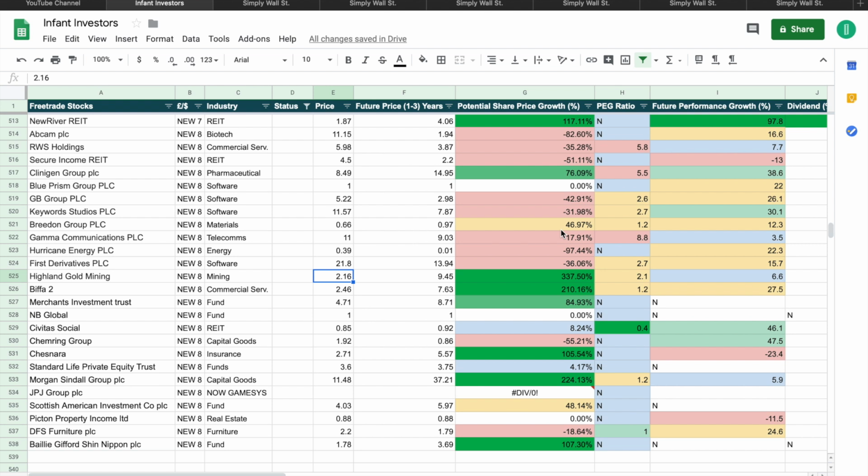Apologies, this has taken quite some time. Originally, Freetrade were late with this, and then I was late, and then I was waiting for them to do this week's, and then I realized they're not doing one this week because I was going to merge the two together. So it all just became a bit of a mess.